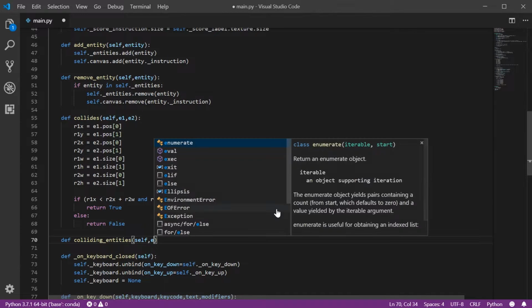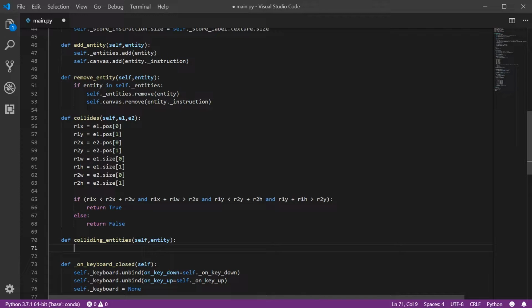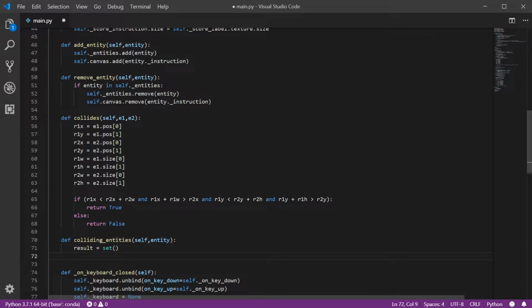Okay, so it will take an entity and return all the entities that are colliding with it. We will initially make our result an empty set, and we will add to that set as we find them.